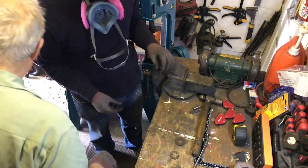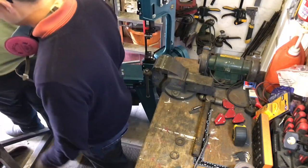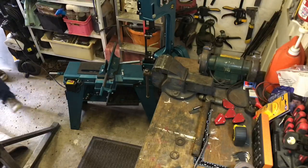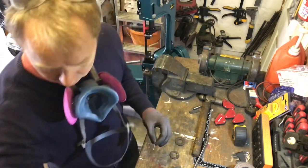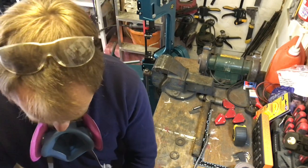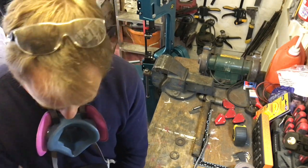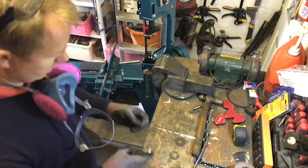What size of pin will we go? Oh, you're going to put a split pin in? It's like a split pin. I'd have said so. That'd be good enough, eh? I'd have said so, Dad. And we could stick a little bolt through there, but I think the split pin is just as good as that. Put a split pin through, Dad.